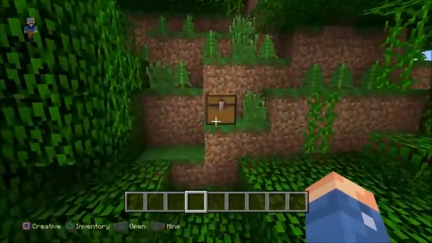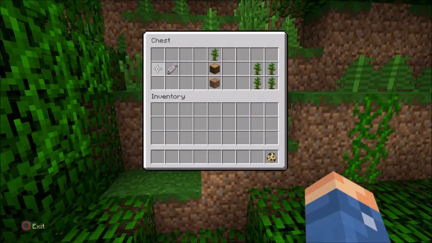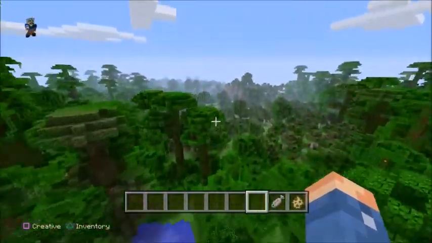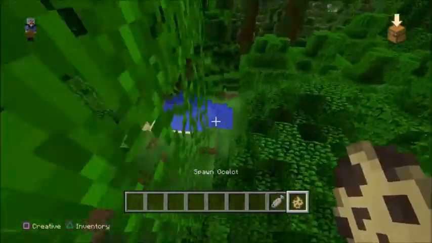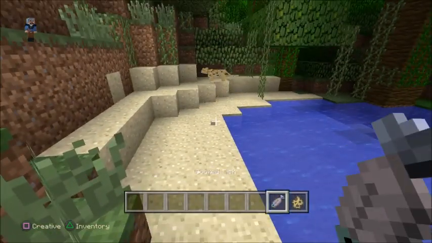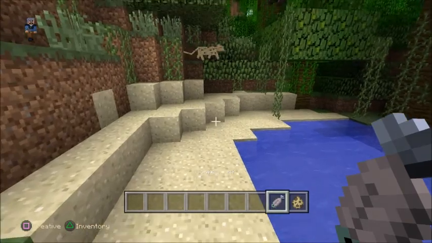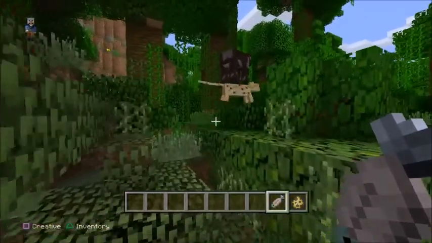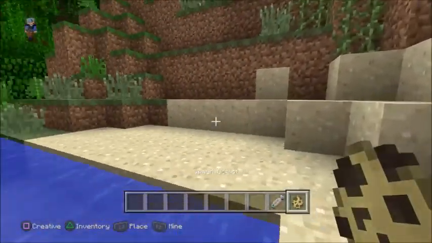And then finally, there is a mob that is exclusive to the jungle biome, and that is the Ocelot. Now ocelots look like this, and they can be tamed to have a cat. You've got to be very, very careful and creep up to it. The Ocelot cannot feel threatened. You've got to let the Ocelot approach you. So I'm going to try it again.